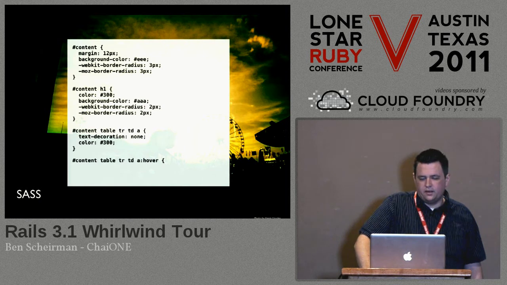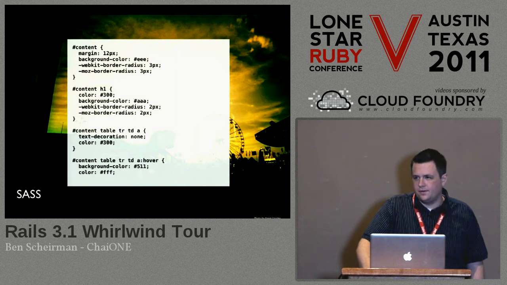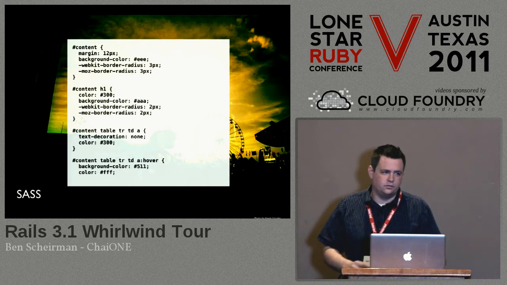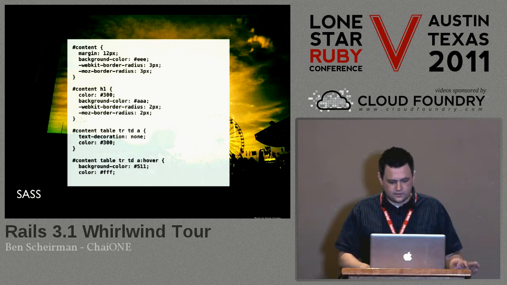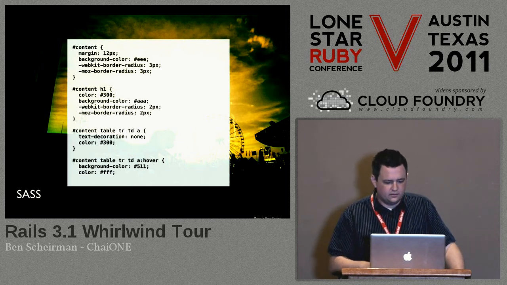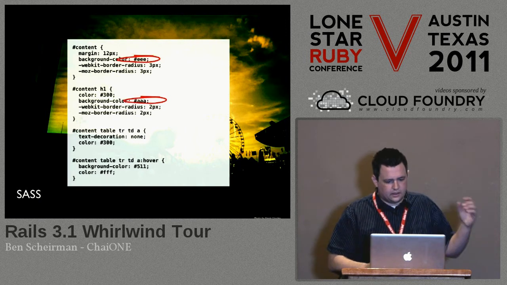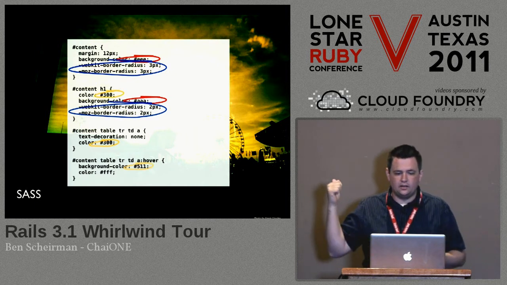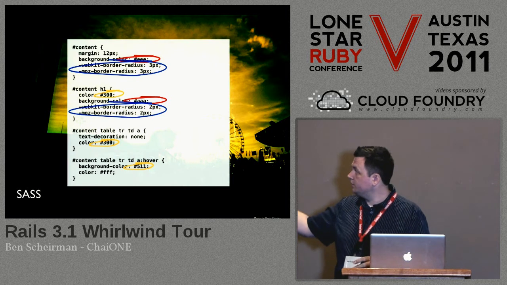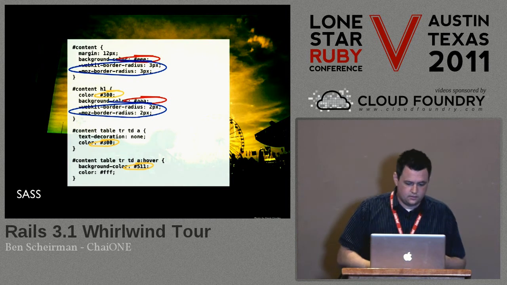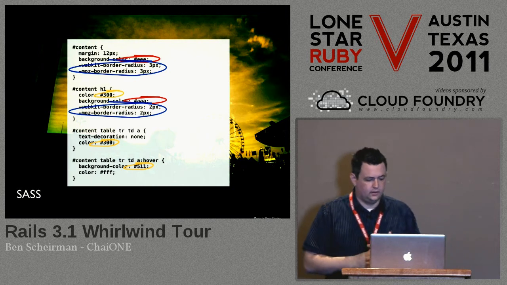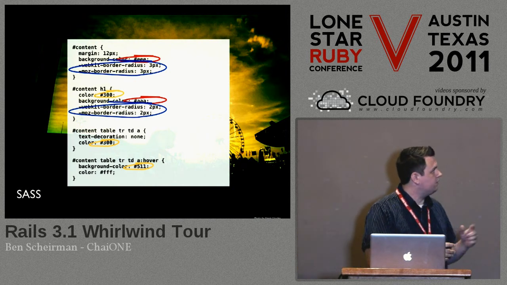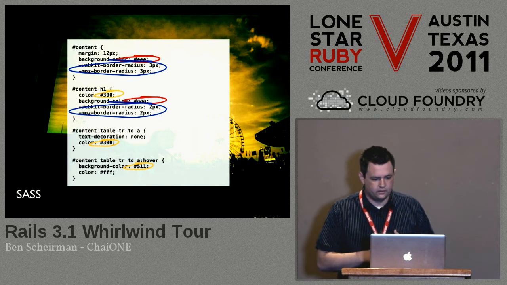And now I need to provide the hover style for that A tag, so now I've got to duplicate all that prefix stuff again and do hover. And if I was really being a good CSS citizen, I would do A:link and A:active also, otherwise we might end up with those purple links that are the default styling. So if you take a look, I've sort of circled things that are related to each other, almost dependent on each other. If I change the header color, I probably also want to change the one in the link. And the background color of the A hover style is a derivative of that red color. It's a lighter red.